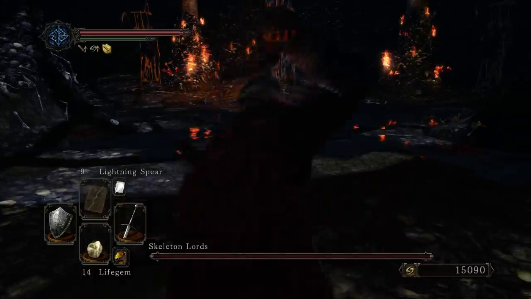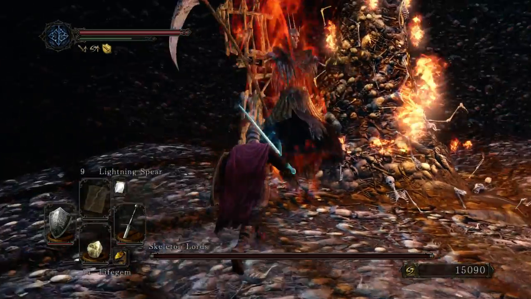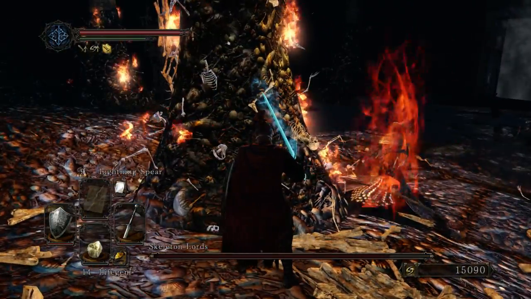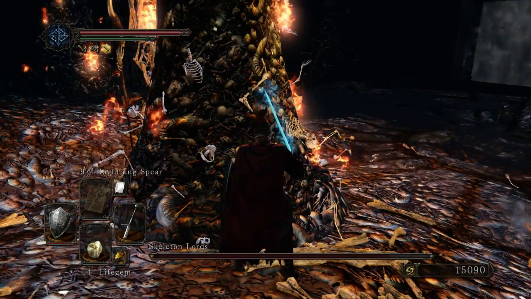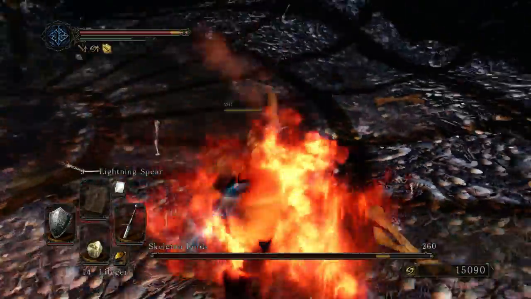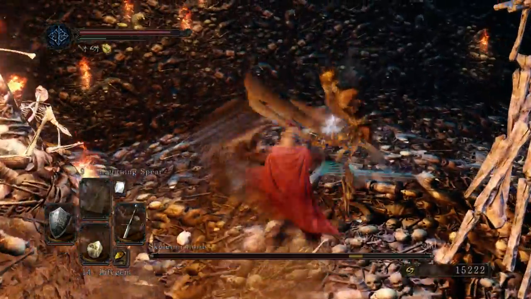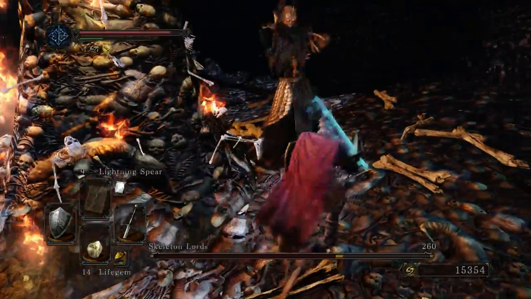Fairly simple boss, as long as you do it a certain way. Every time you kill one of the skeletal lords, it spawns a group of skeletons for you to kill. You see them all coming up out of the ground now. They all die relatively quickly. Just if you were to kill all the skeletal lords straight away, you would end up getting jumped by a lot of skeletons.